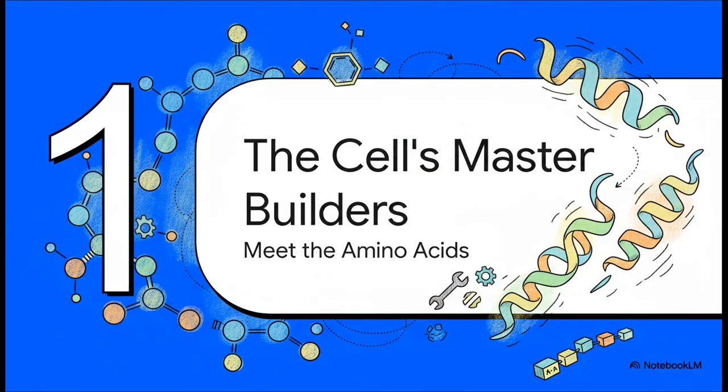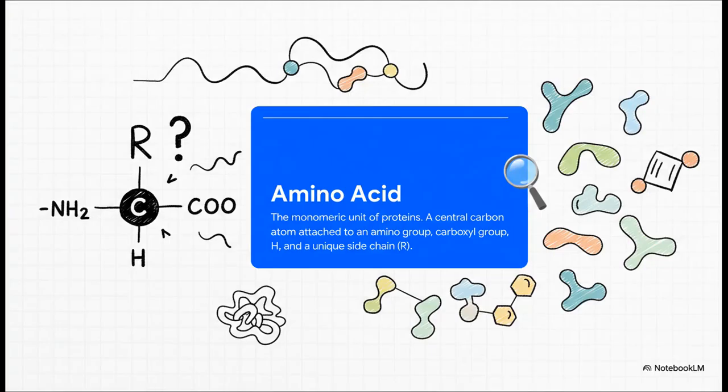Every great structure, every skyscraper, starts with its raw materials, right? Well, for proteins, those materials are a set of 20 tiny molecules known as amino acids. Okay, so this is the basic blueprint for every single amino acid. They all have this same core structure, this backbone. But the real magic, the part that makes each one different, is that R group, the side chain. You can think of it like a unique charm on a charm bracelet. There are 20 different charms, and each one gives its amino acid a totally distinct chemical personality.